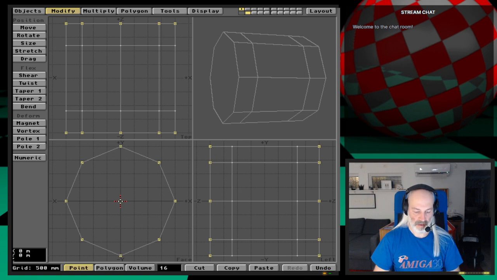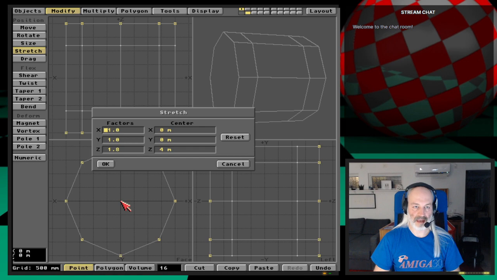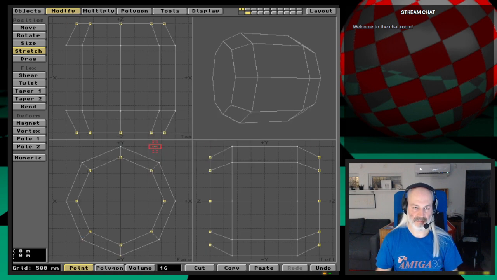Okay. So selecting stretch again, resetting. This time I want it to be on 0, 0, 0. I don't mind because I won't be messing up with my z-axis. So 0.8, 0.8. There. Okay, starts looking like a barrel.